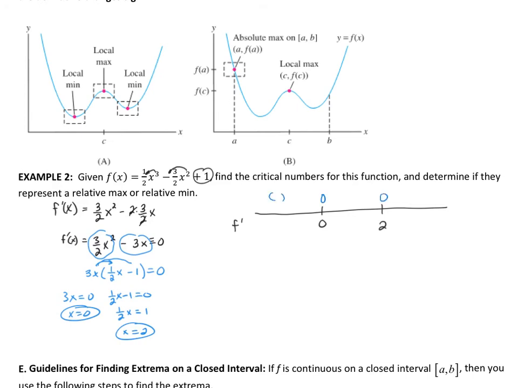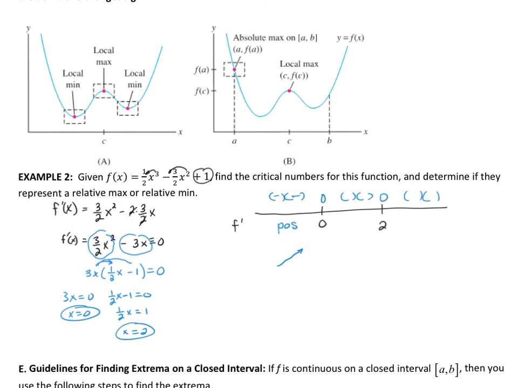And I'm going to set up my parentheses like I did last time to keep my work organized, so I can track the signs of each of these two factors. And we will test a value to the left of 0, which is like -1. Now when I put a -1 in this first factor, that's going to be negative. And when I put a -1 in this factor, -1 times a half is -1/2, minus another one is -1.5, so that's going to be negative. We have two negatives multiplied together for a positive, which means our function has a positive slope.